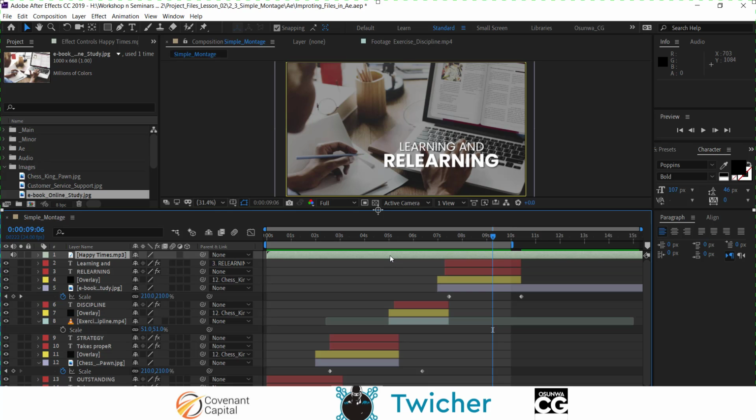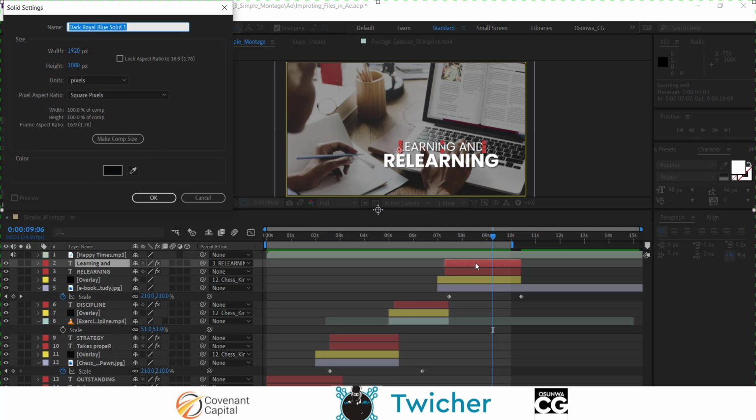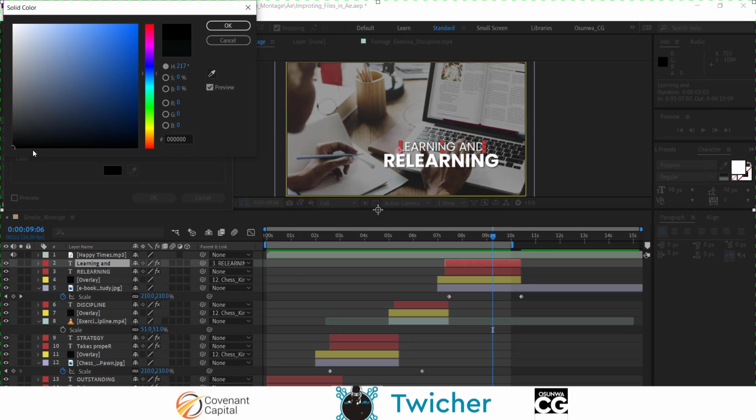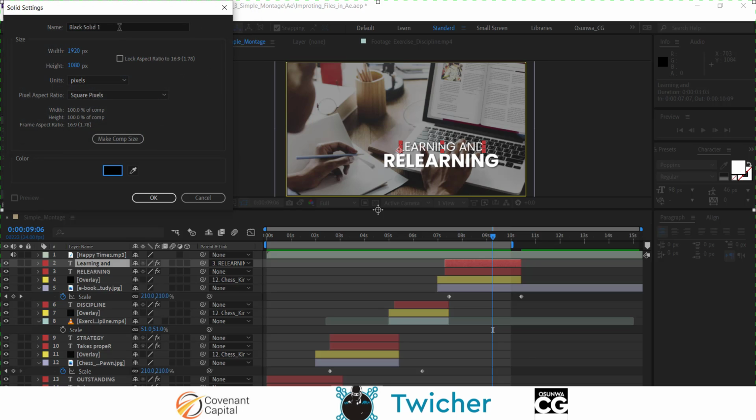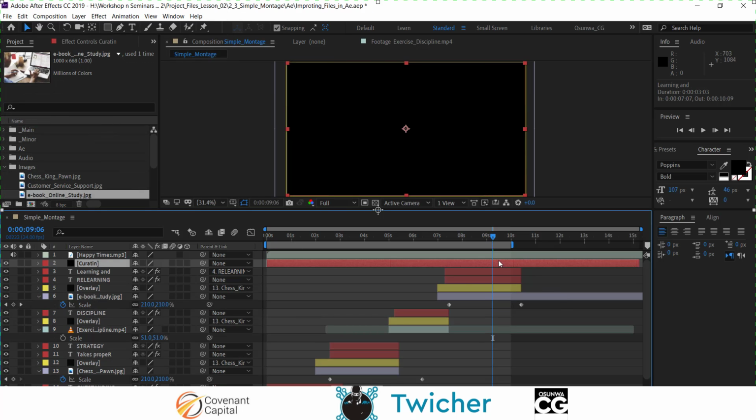Remember the music should be up. So I'm here now. I press Ctrl Y to bring out a solid. Now this solid is meant to be pitch black, completely black. I just call it cutting, as if after a performance, as it fades out. So I say cutting, I say okay.